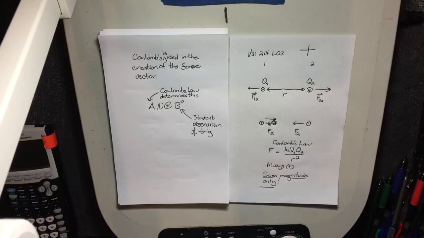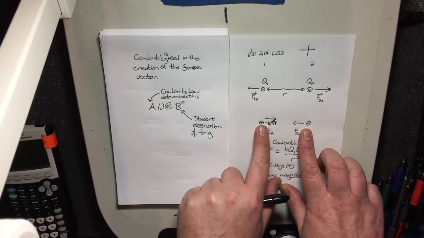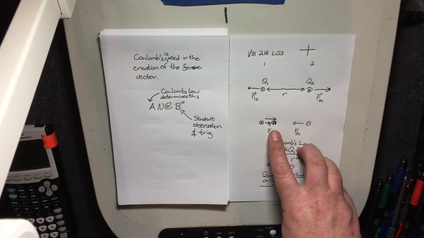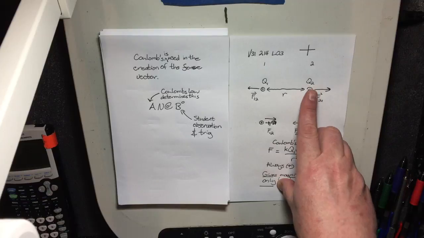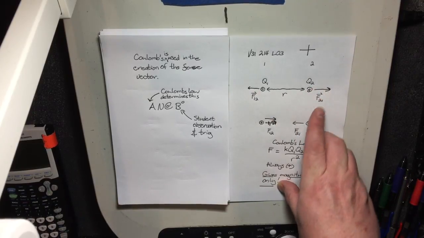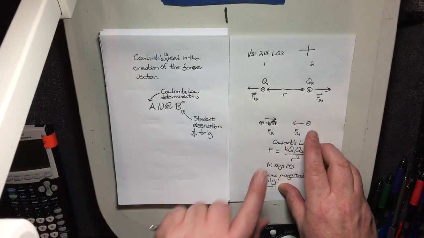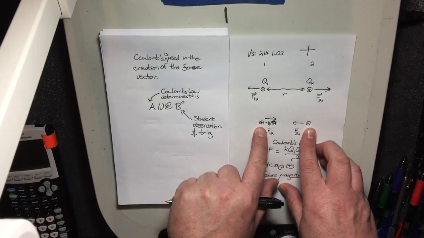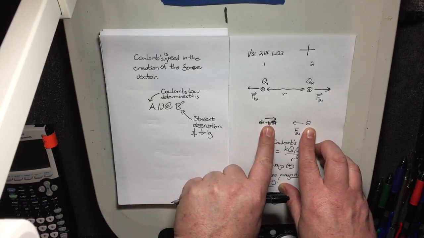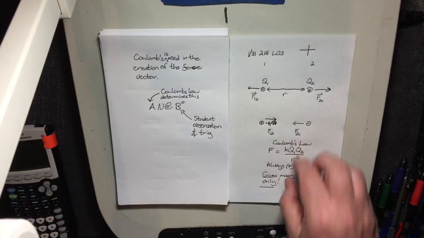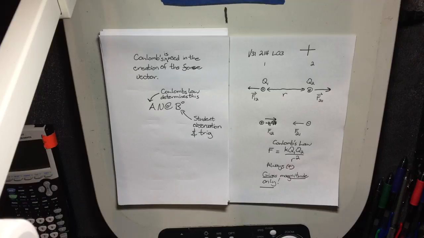You look at it. Now here, they're dislike charges, so they attract. Let's say they were all of the same magnitude. Coulomb's law would say that they all have the same magnitude, but now they are of differing charge. So F12 is now at a theta of 0 degrees, and F21 is at a theta of 180. Coulomb's law didn't change. The charge magnitudes were the same, the distances were the same. All that changed were the polarity of the charges. Your knowledge of like charges repel, dissimilar charges attract, that determines the direction.